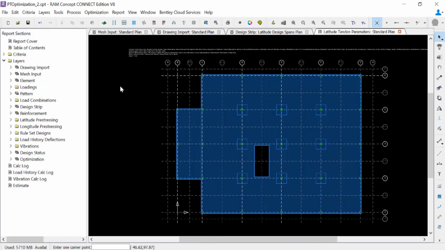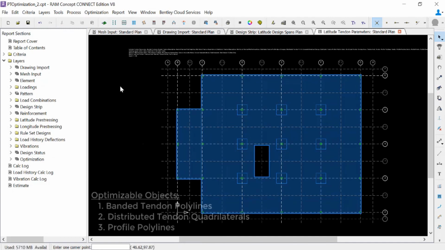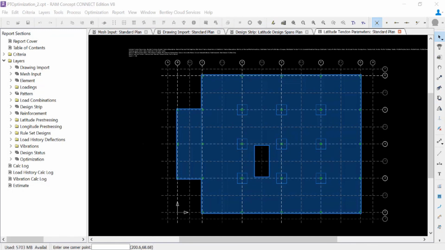Now, within this plan, or in the longitude direction, you can create optimizable objects for your banded tendon polylines, your distributed tendon quadrilaterals, and all of your profile points. Since we are planning on performing an optimization for our post-tension concrete slab in RAM Concept, we will be modeling all of our post-tension objects on either the latitude tendon parameters plan or the longitude tendon parameters plans.